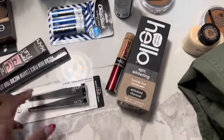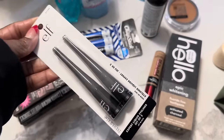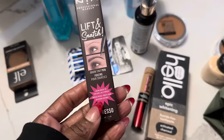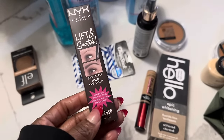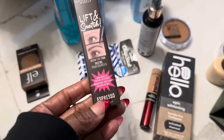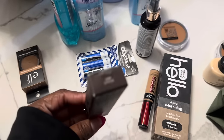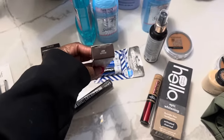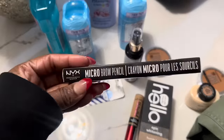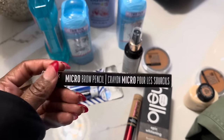So I got a few things. I got some e.l.f. eyeliner. I really like their liquid eyeliner, so I got two of them. I got the NYX Lift and Snatch. I have this brow pencil or whatever you want to call it. It's a brow pen. And I really like it. I'm running really low, so I picked up another one. This is in the color espresso. Okay, next I want to try this. This is the NYX Micro Brow Pencil in the color espresso. And they had a picture, hold on.